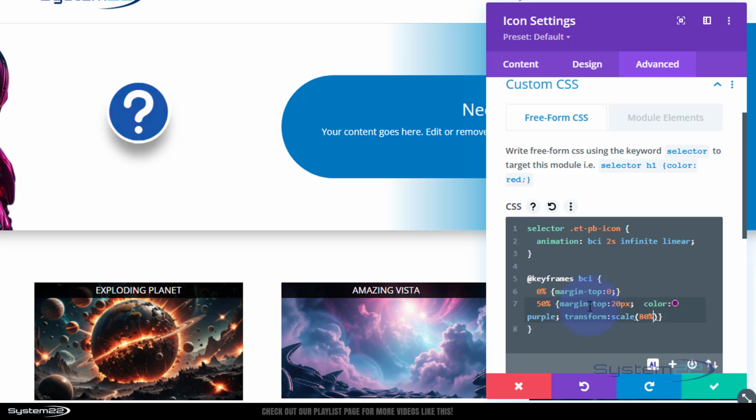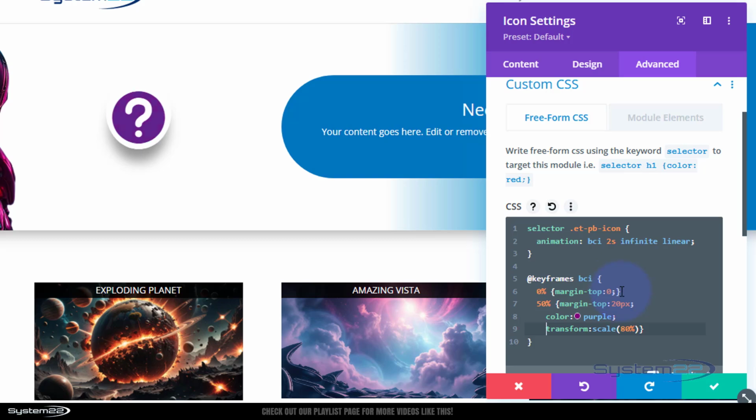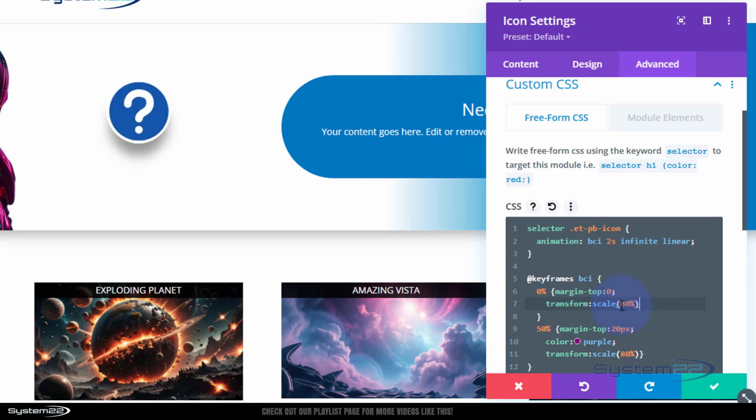Just to make sure this is going to work properly, let's tidy this up a little bit. I'm going to put the transform scale 100% in the top here, so it knows it's coming from 100%. Make sure we change that to a 100. So it's starting off the correct size. Fantastic. Well, it's doing everything that we want it to do now. But when they hover over it, I want it to stop so they can click on it and go to the link, whatever link you want to put in there.